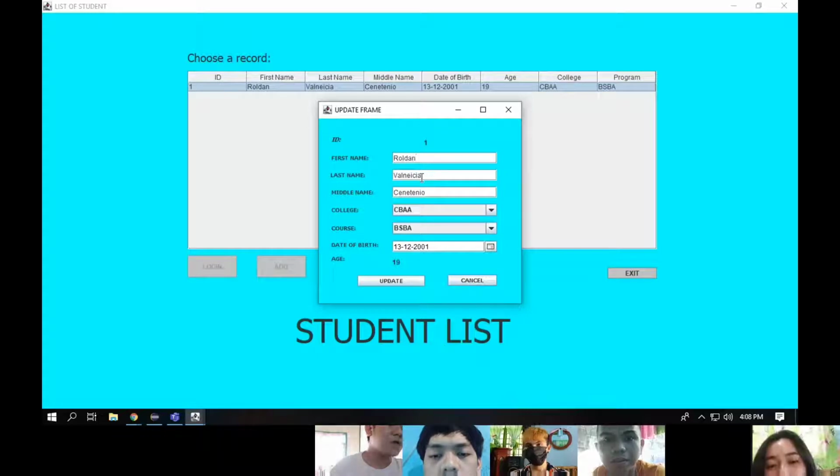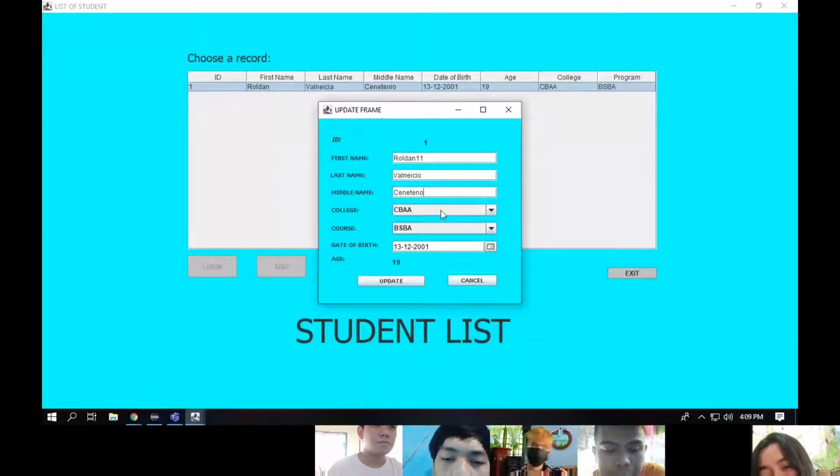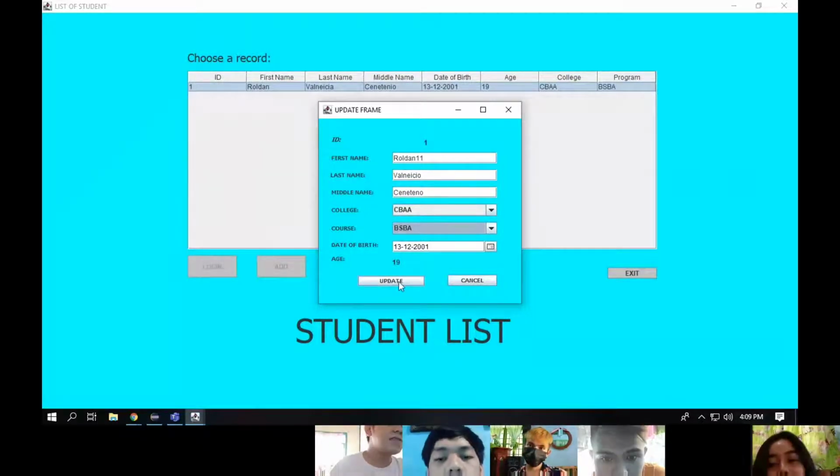Now the student can retype or put in information that they forgot or unintentionally typed incorrectly.